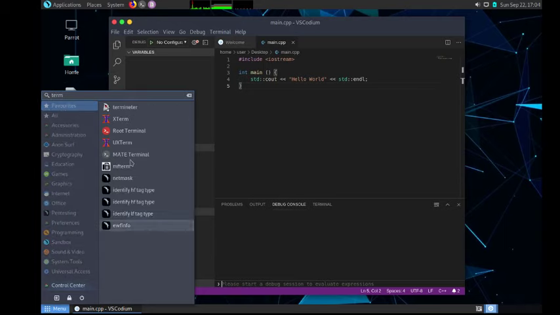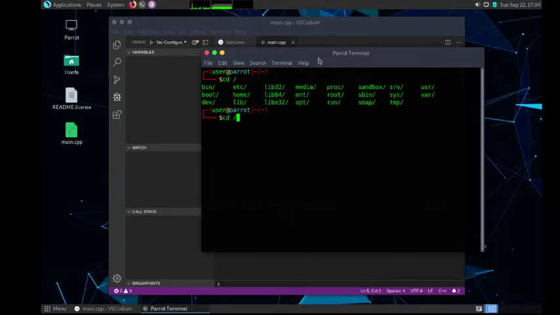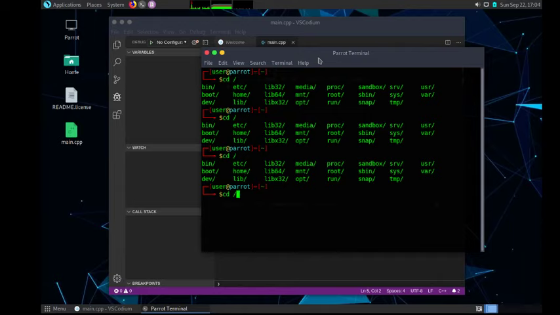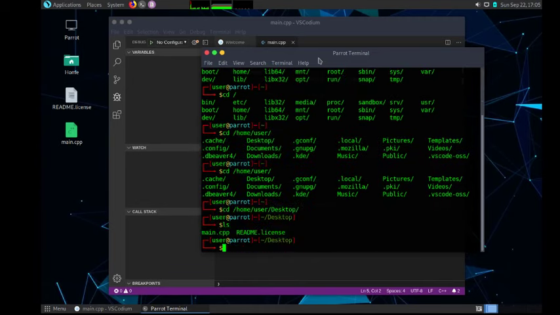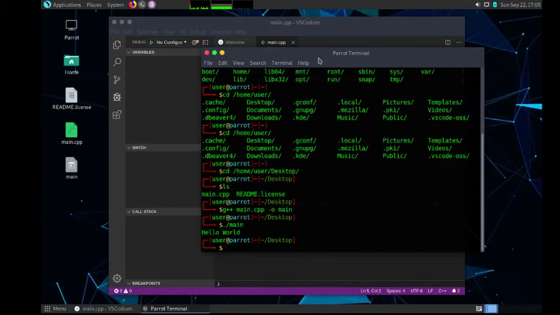So after I've used that, this is how I do it anyways for the most part, we'll navigate our way to the desktop. So we'll use the user. Let's see, what is the default user here? Now, home user. Desktop is where we saved that file. We can use g++ in order to compile this thing. So main.cpp, our output is going to be, I'll just call it main. It compiled just fine. Main, and voila, hello world spit out.